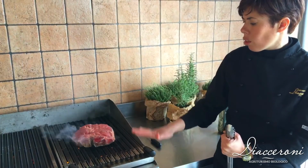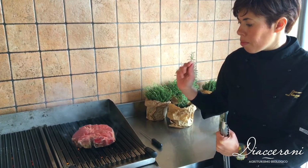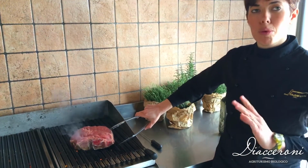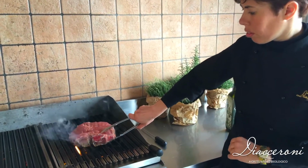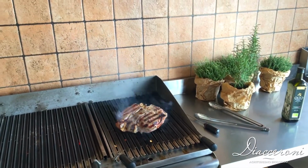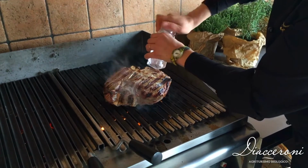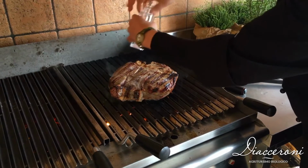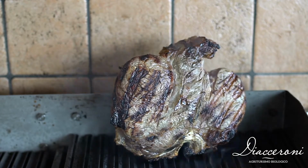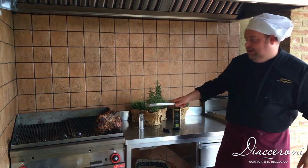It's very important not to use the salt before, because the meat becomes very hard. Now I turn it and put salt on the top. Okay, now the steak is ready.